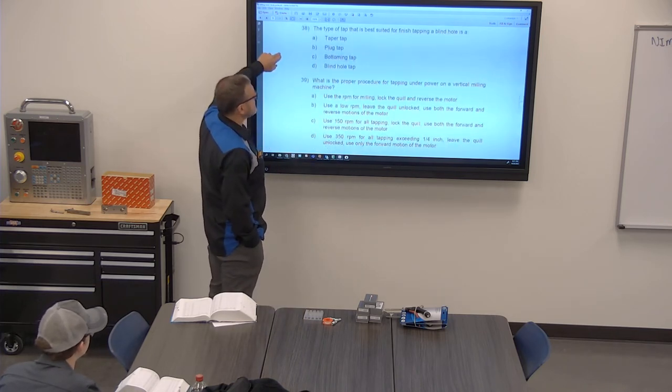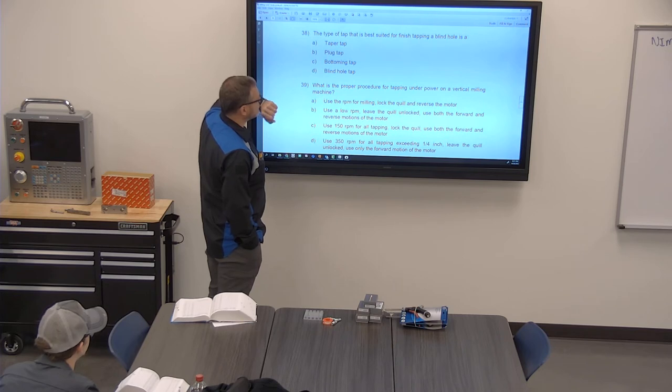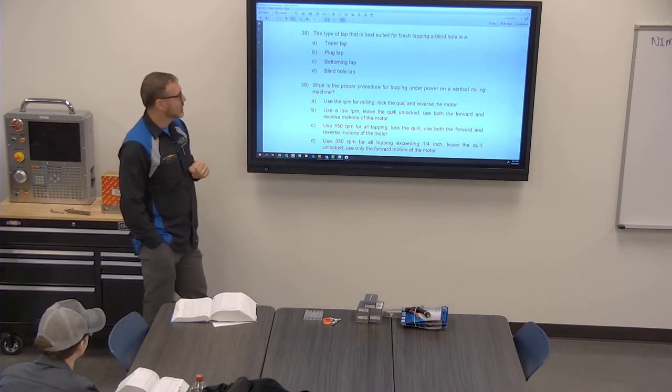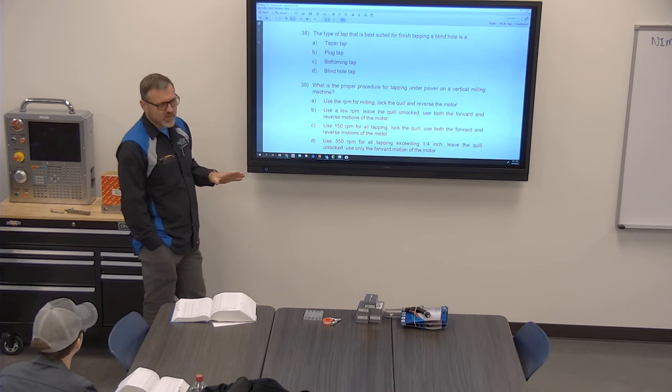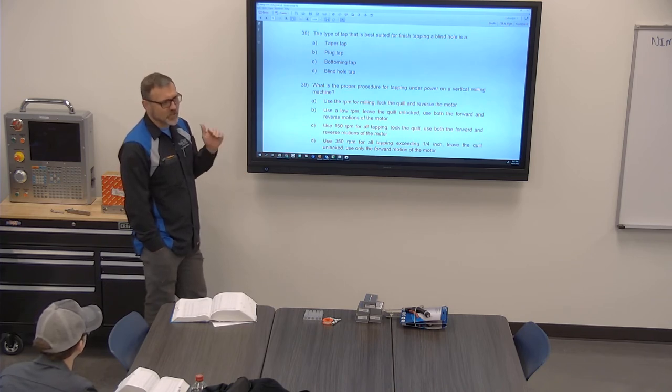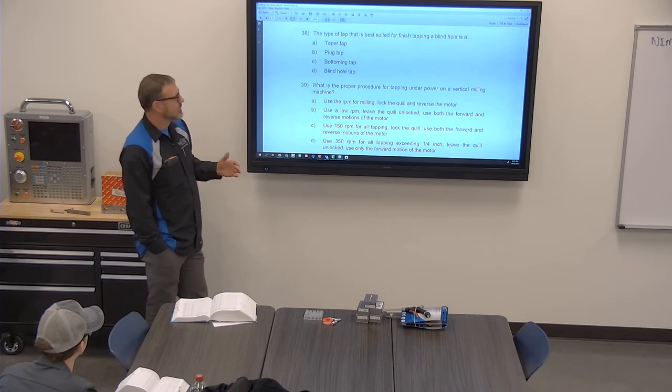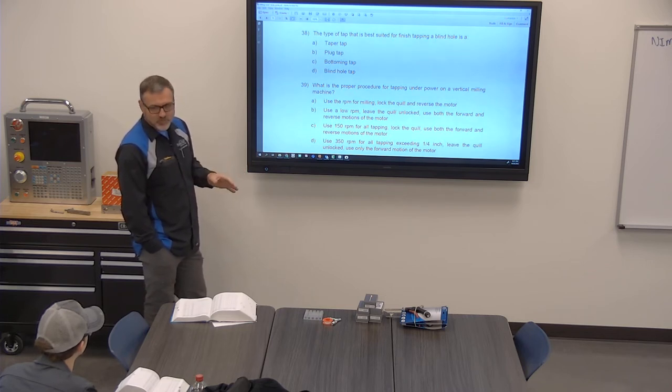All right. The type of tap that is best suited for finish tapping a blind hole is what? We've switched a lot of our taps around. We used to do a tapered tap or a plug tap for about everything. And then when we wanted to go to the bottom of a hole, we just ground the end of it off. Plug tap works pretty good for that. We try to stay away from four-flute taps because they typically cause problems in holes. A four-flute tap is a great hand tap. It's not a good machine tap.